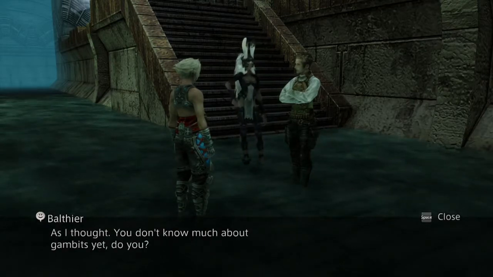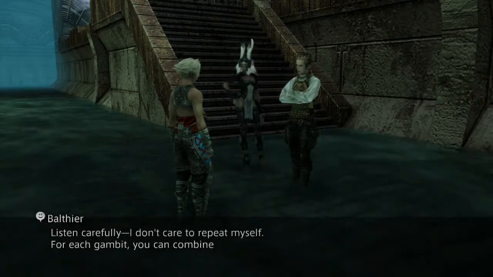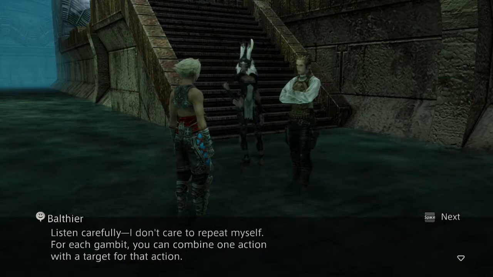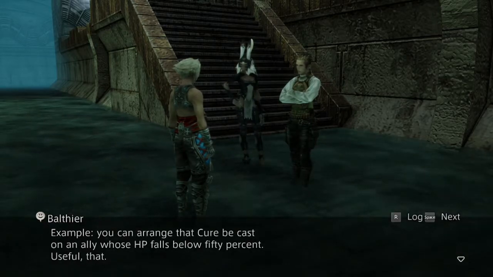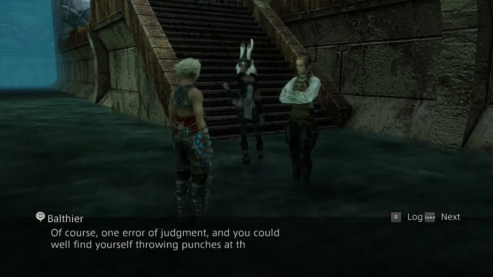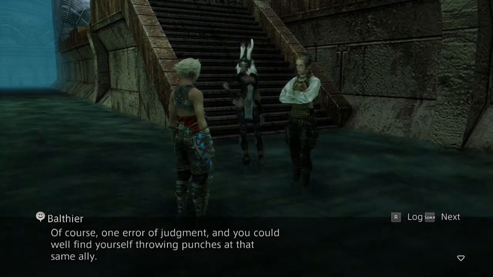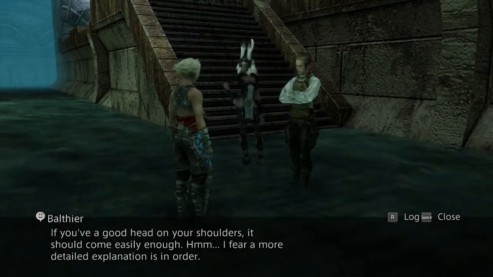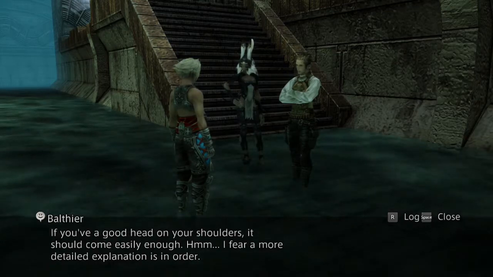As I thought, you don't know much about gambits yet, do you? No? Listen carefully, I don't care to repeat myself. For each gambit, you can combine one action with a target for that action. For example, you can arrange that cure can be cast on an ally whose HP falls below 50%. Useful, that. Of course, one error of judgment, and you can well find yourself throwing punches at that same ally. What?! You can punch your own ally?! If you've got a good head on your shoulders, it should come easily enough.